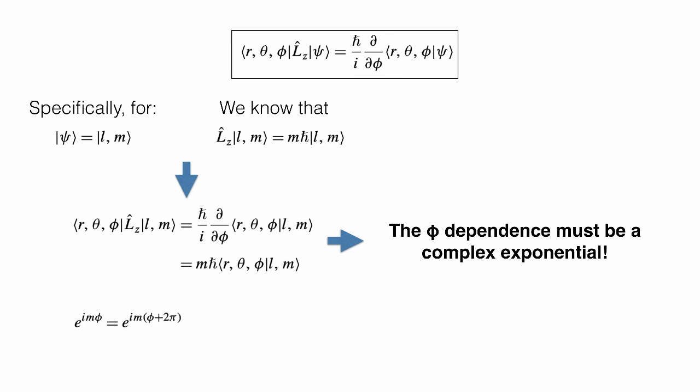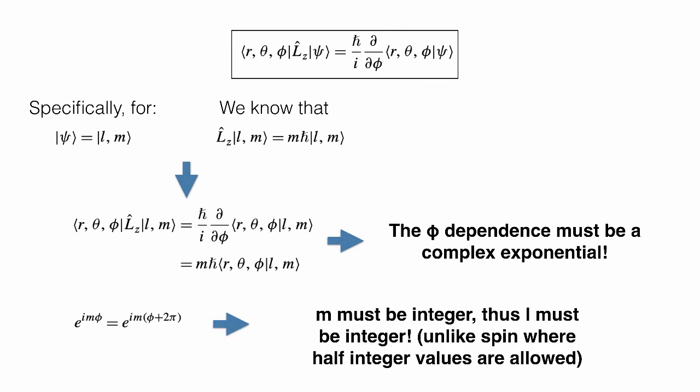Okay, so that's all nice, but what we also see, and it's important, is that we expect this function to be periodic. If I change phi by 2 pi, that means that I do a full rotation, and clearly that means that I get the same result. So because of that, the only way that things can work out is if m is an integer. So in other words, if m is an integer, L is also an integer, which is very different from what we found for spin. For spin, we found that m could be half integer, right? It was when the spin state could pick up a phase of -1 when we rotate it by 2 pi. Here we cannot do that because we're in real space.